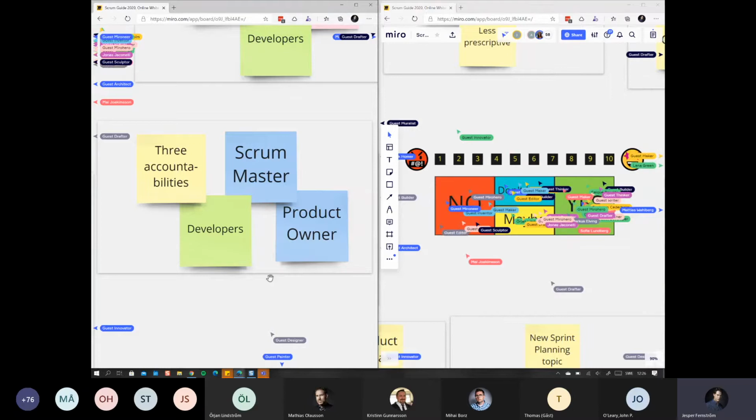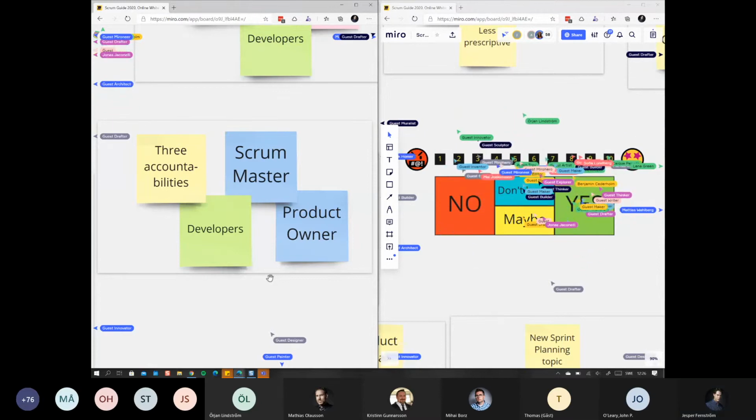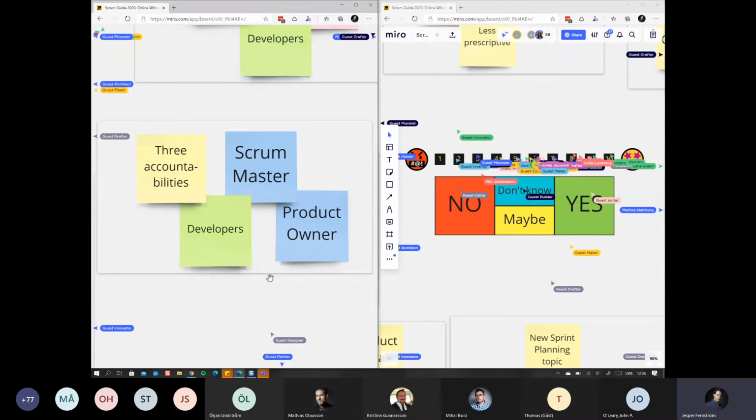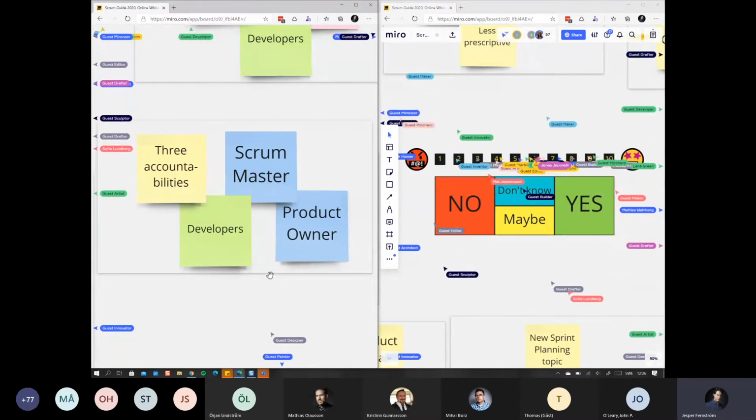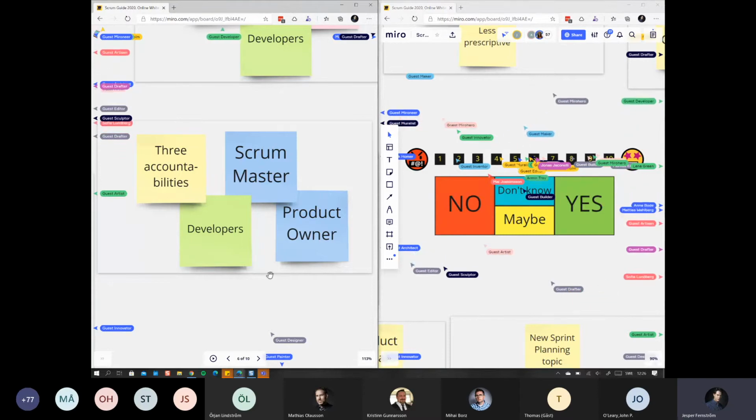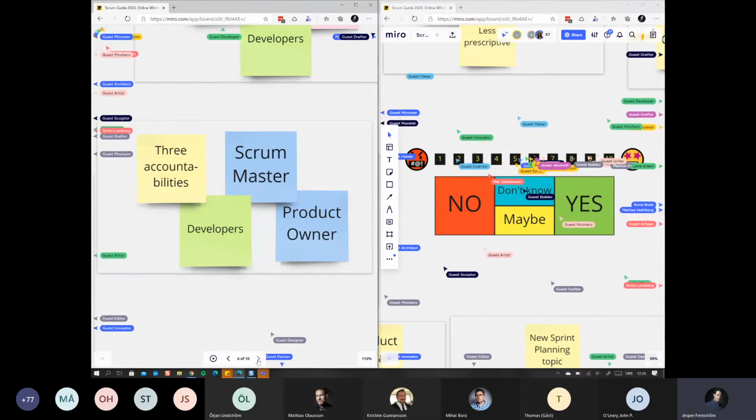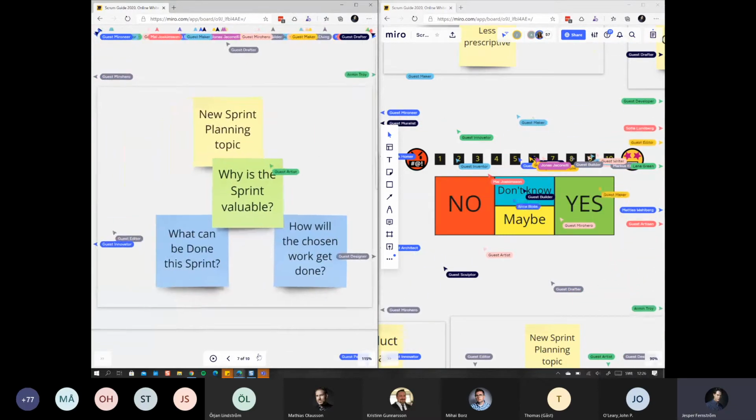So let's try the scale from 1 to 10 as well. On a scale from 1 to 10, how do you feel about this change? Okay, a bit more even distribution. Okay, thank you. Right, so 3 accountabilities instead of roles. That's one of the changes.